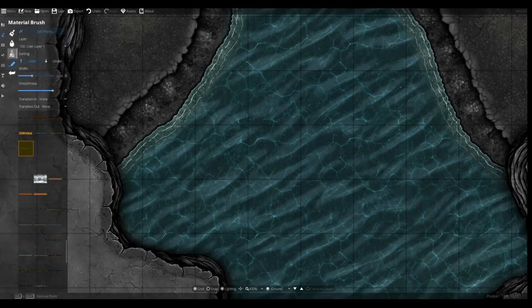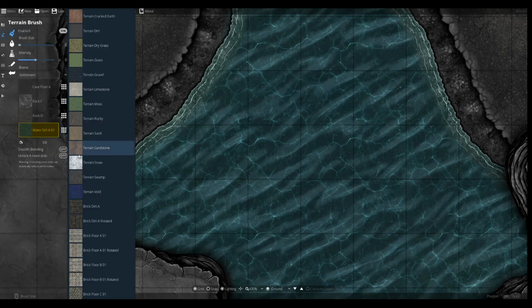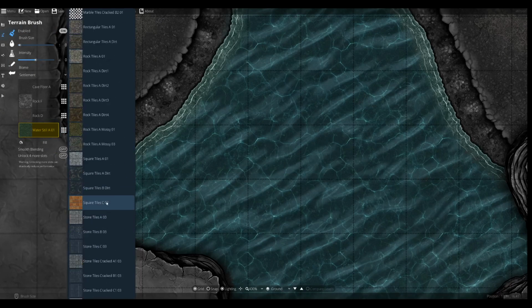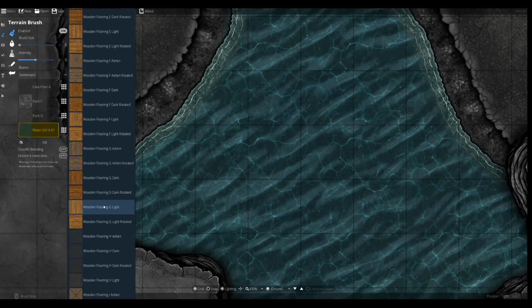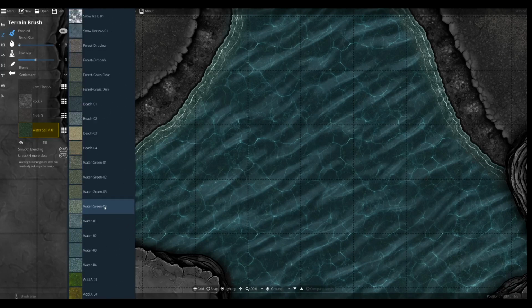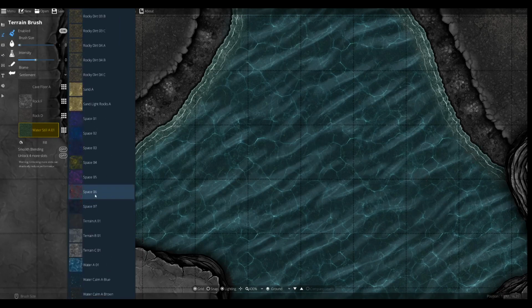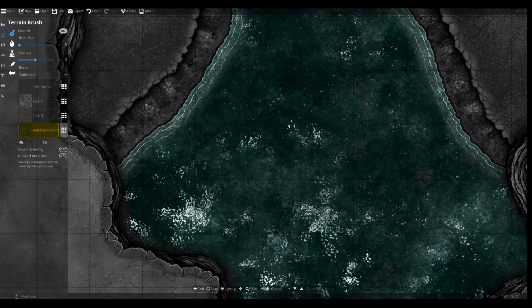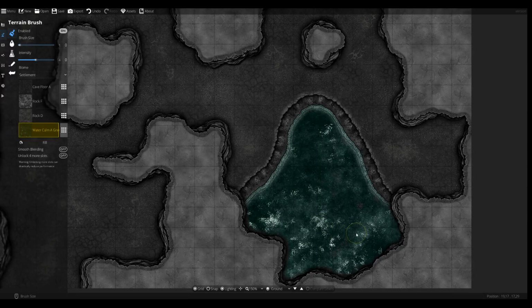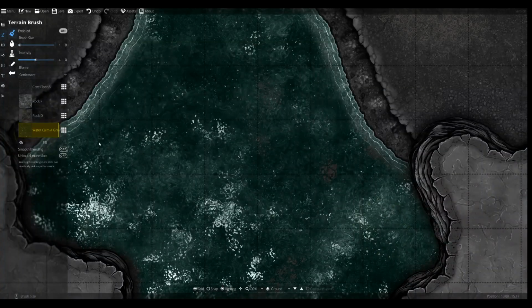Now let's see what we can do with the water texture. Perhaps water still is not the perfect fit. We could also have the water green, water calm green. I think that blends a bit better with the ribbon that we're using. So let me check that quickly. Yeah, that is better, I think.